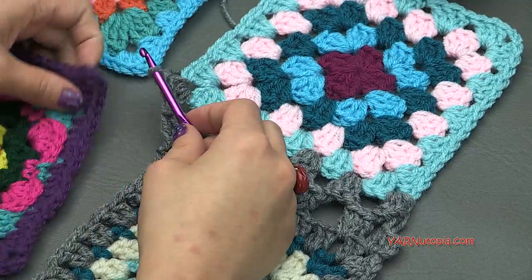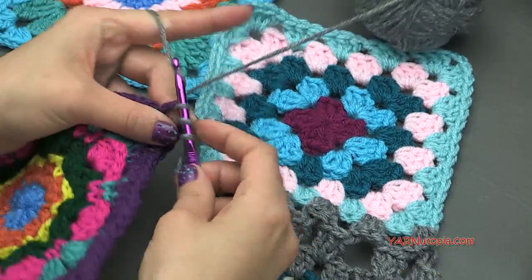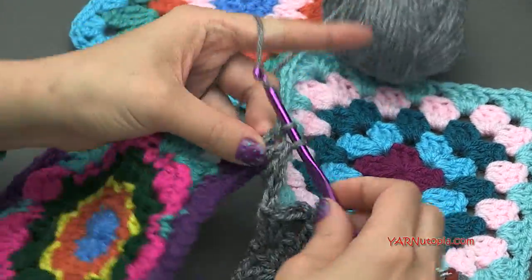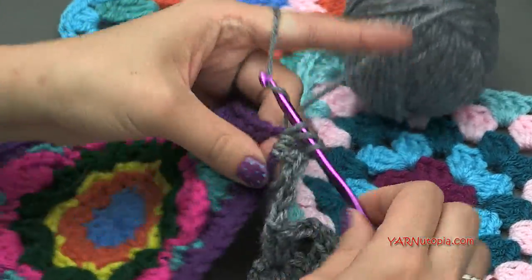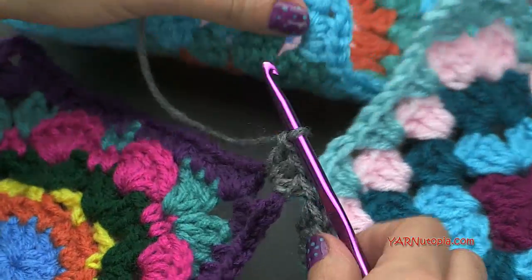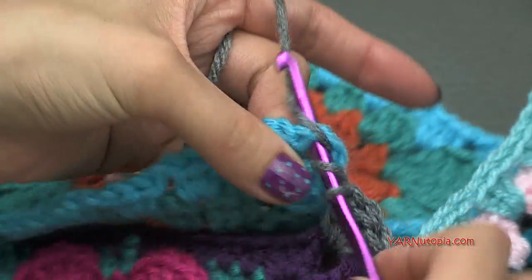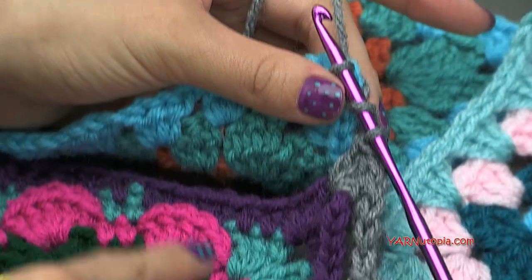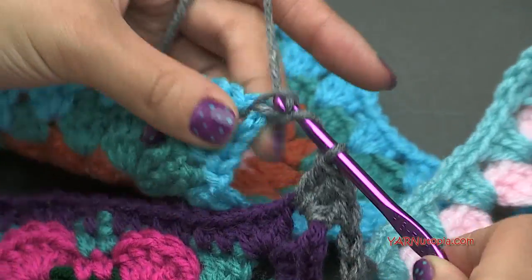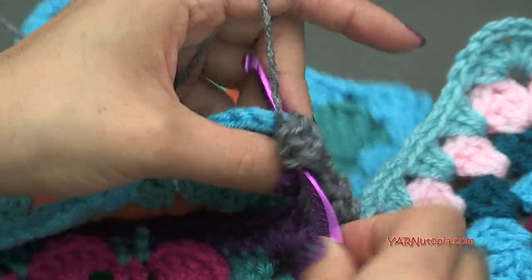Now we're going to this one here. So yarn over, go into this corner and put 3 double crochet in there. 1, 2, 3. Then hop to this one in this corner, again from the back side. So we're working through the front of this one and then the back side through this one. Okay, and that's how the granny stitch method works.